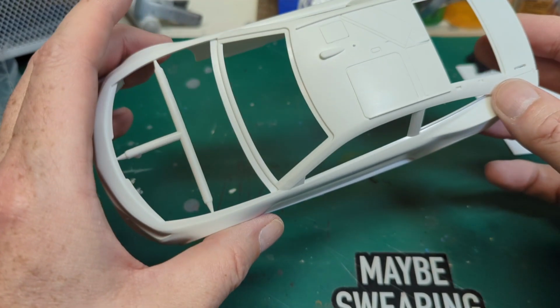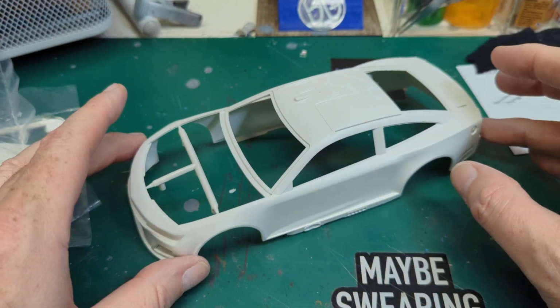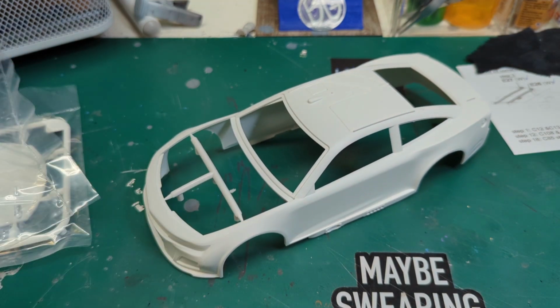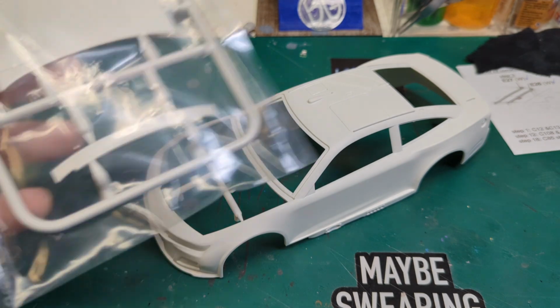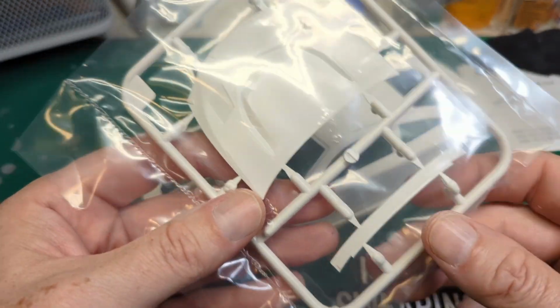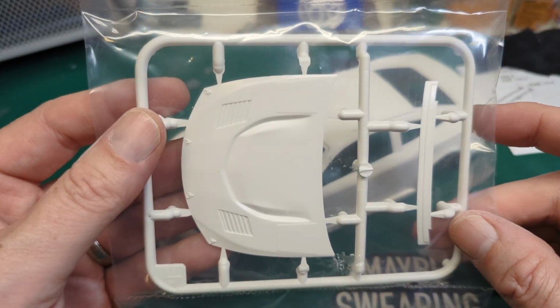I like that. And now we're going to get on to getting the hood prepped, and then we'll see about washing this up, and then, of course, snipping this part out, and then getting on to the paint scheme. So we're going to get all the body panels. Oh, I got to do the chassis too. That's right, because it's the same color. So we'll see how that goes, but I'm kind of more focused on just doing the body for right now.